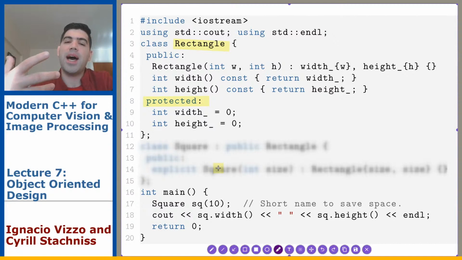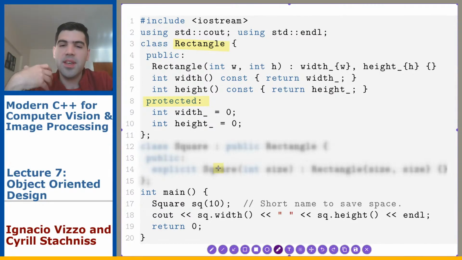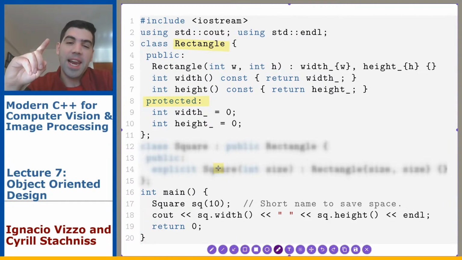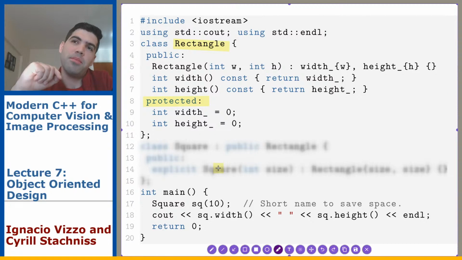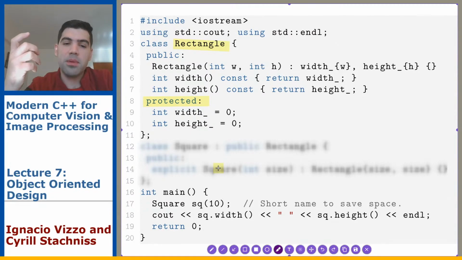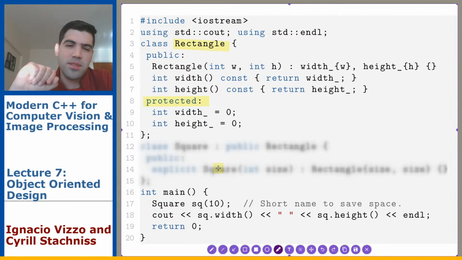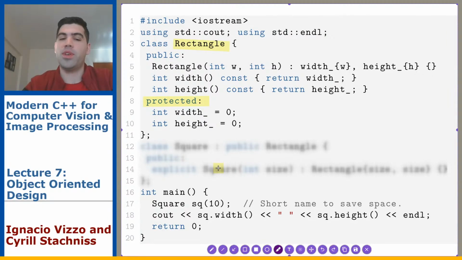This means that if I create an object from this class, then I cannot access these data members. But classes that derive from this type will be able to access these members. If we mark these 2 members private, whenever I want to derive this type into a more specific one, like square for example, then I won't be able to access these 2 members. That's why we use protected.